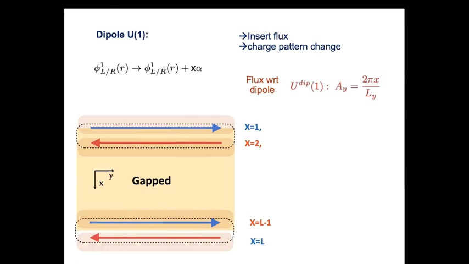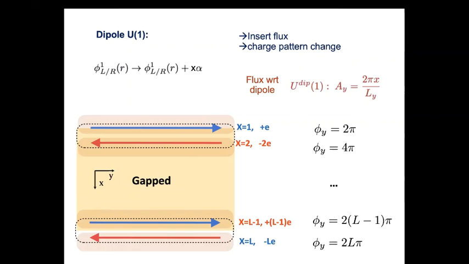The setting is that we can insert a 2 pi flux along the y direction, which is equivalent to creating a gauge potential that is not a constant. Instead, it grows linearly with the x position. And what does it do? Suppose we assume that the bulk degrees of freedom are fully gapped for both the charge and dipole carriers, so probably nothing would happen. However, such chiral moving modes at the boundary would respond.